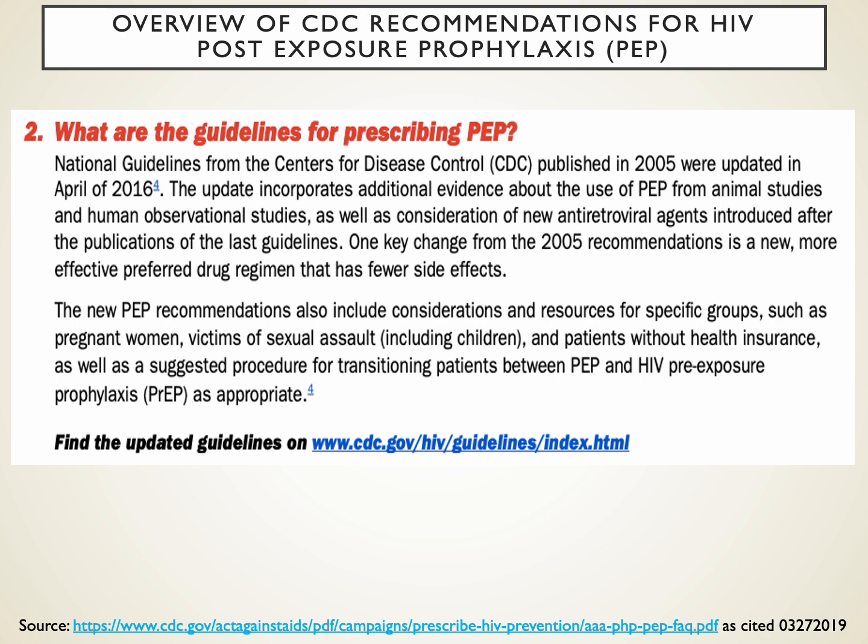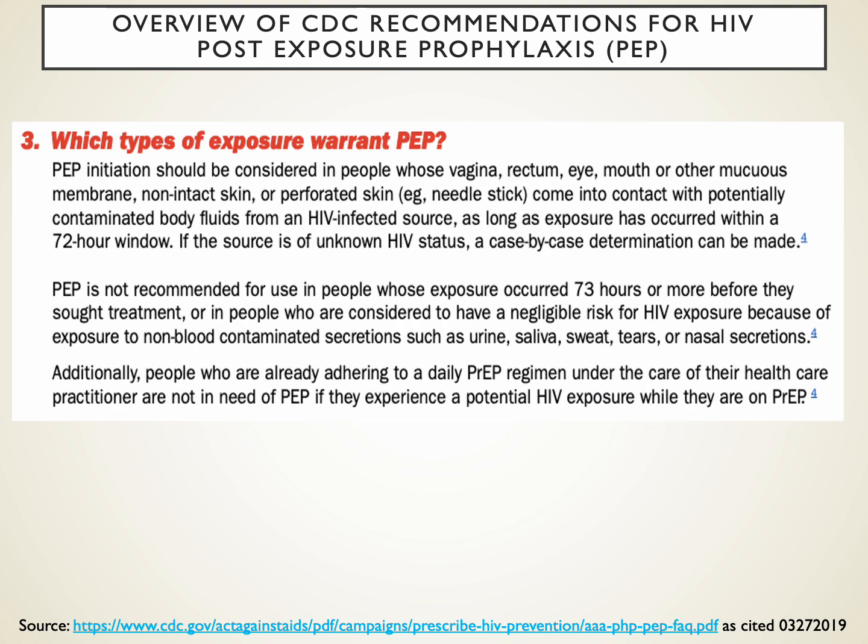The CDC has a set of guidelines. They're posted, and I encourage you to look at the more specific guidelines, but these frequently asked question slides go through the crux of the main issues. I'm not going to read through a whole slide, but you get the sense of what we're looking at. You want to assess what the risk of that exposure was. Was it a sexual exposure? Vaginal, rectal? Was it mucous membrane? Was it non-intact skin? Was it perforated skin? Was it a needle stick? And all of those are considered higher risk.